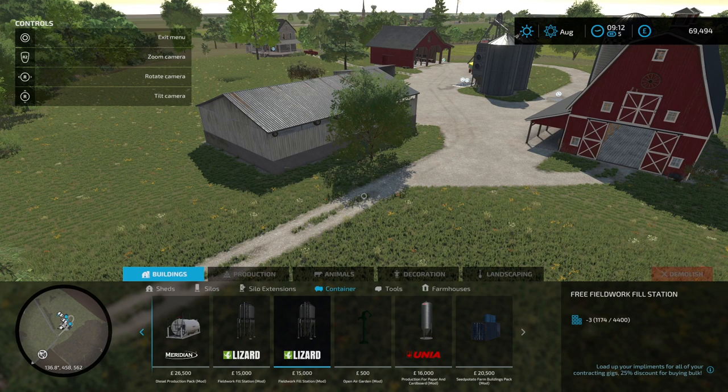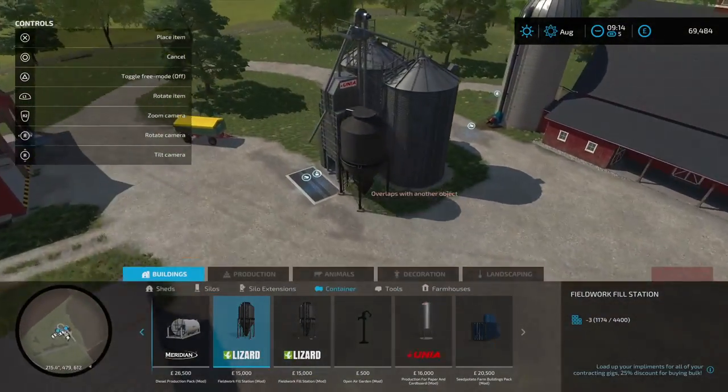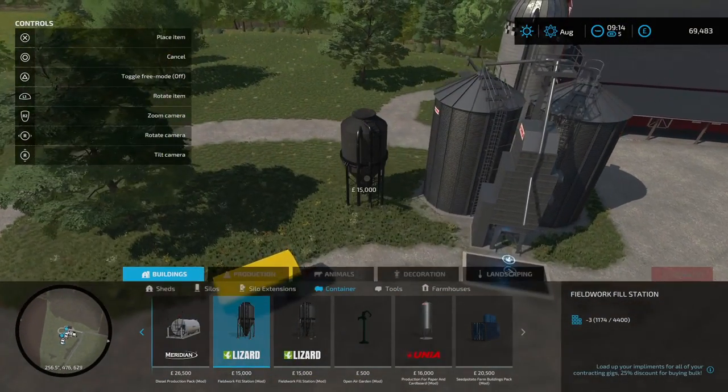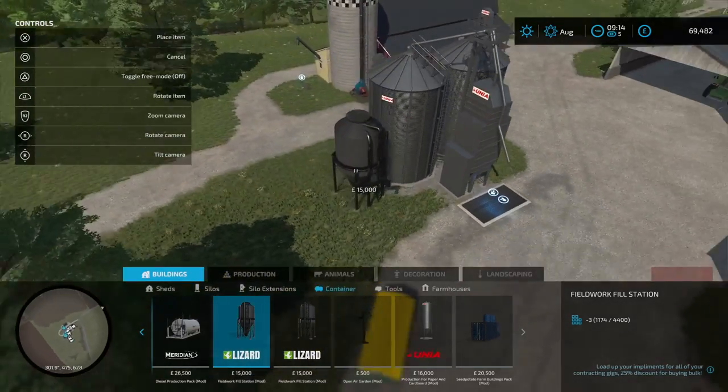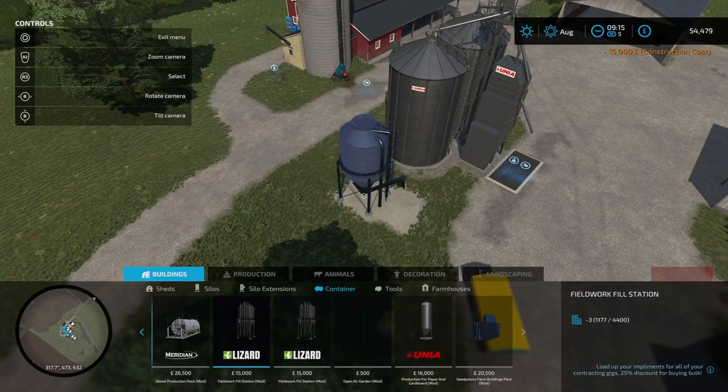Why wouldn't I put that down? I feel bad though. I feel like it is cheating. But what I'm going to do is the 25% discount one, rather than going to the shop all the time to fill up my bits. I'm going to opt to place one of these. It's 15 grand, so it'll take a while for me to make my money back anyway. There is the free one though, if you do want it, but I'm going to go for the 25% discount. I actually do like making my own fertilizer and things, so this does go with my gameplay.